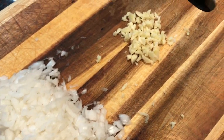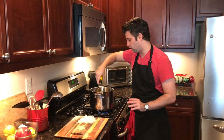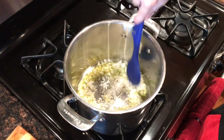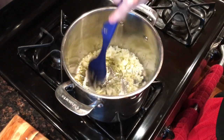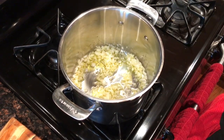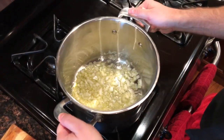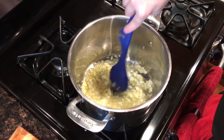We're gonna put some heat on the stove, and then on the bottom of the pot, gonna put a nice coating of olive oil. You wanna cover the entire bottom of the pot. I threw in the onions first because they take longer to cook than the garlic, and I just want to spread it around and make sure it's got a nice coating of oil on all the onion. And this whole process is going to take about 5 to 8 minutes, so a couple minutes first on the onion. What I'm doing here is just sliding it around so it gets nice and even on the bottom. Make sure the bits off the side, just so it all cooks evenly.